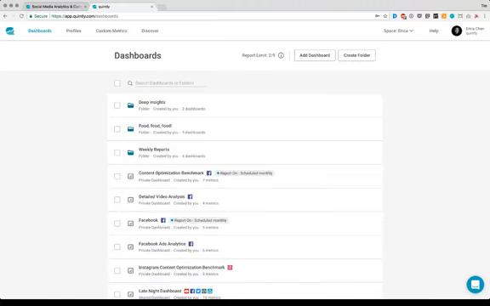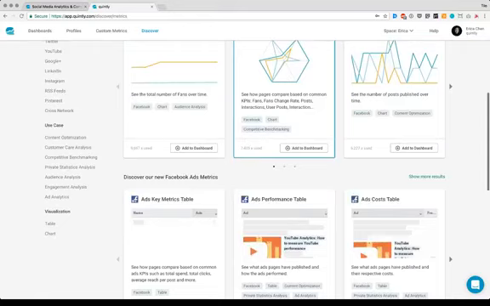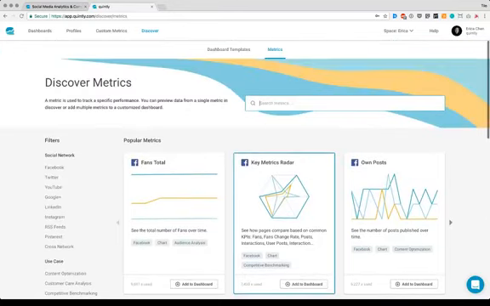So why did we bring in the unlimited dashboards? So this leads us to the main feature of the new Quintly, the feature that Fred was talking about. It's a feature that started it all, our Discover section. So this is where you can still search for single metrics that you want to add to your dashboard, but now we've also brought in dashboard templates.